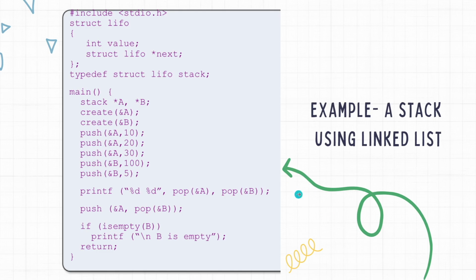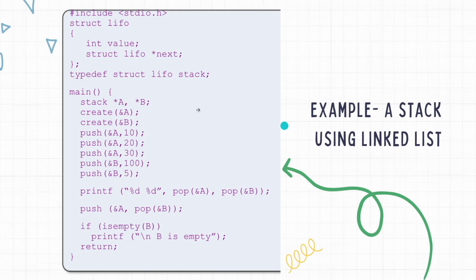So, we do not check whether the stack is full or not when implementing stack using linked list. When we do a push operation, we straight away allocate memory for the new node and just add it to the first position in the list.